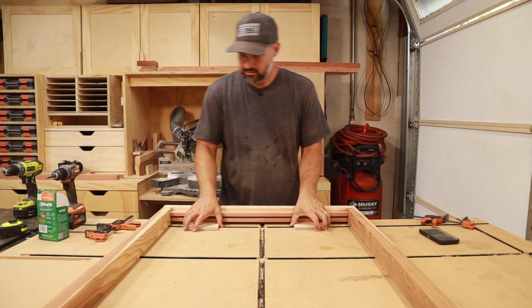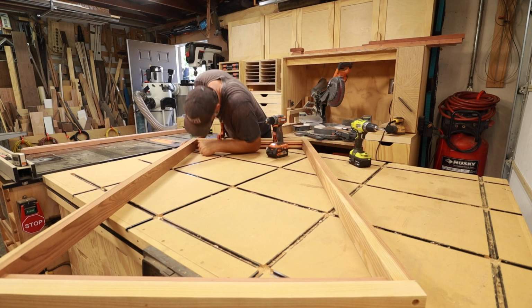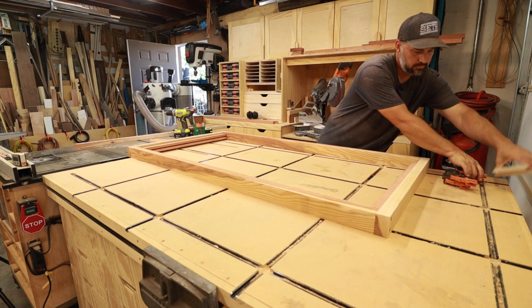And just like that, we got the first one attached. So I'm gonna go ahead and do the other ones, and then I'm gonna pretty much finish out all the rest of the trellises. You guys don't have to see all that, but this way you can get an idea of what's going on here.